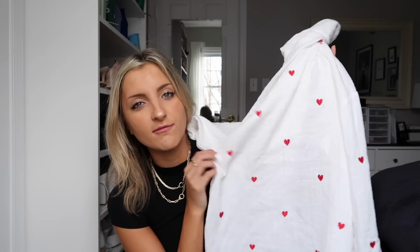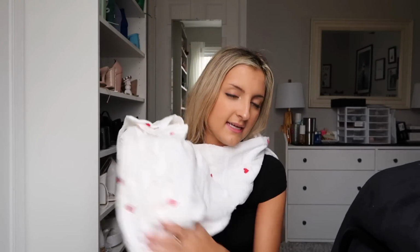You can wear it a little bit off the shoulder, leave it buttoned, leave it unbuttoned. I mean, so many things you could do with this. You could even wear this with jeans and sneakers, just for any day, but I figured that it would be a fun piece to bring on one of these trips as a cover-up.